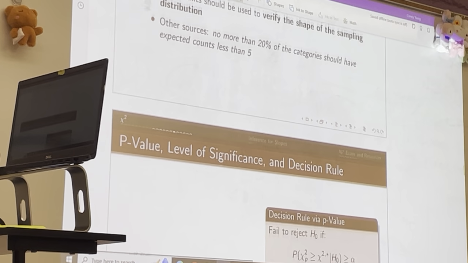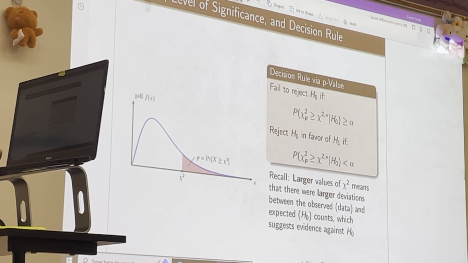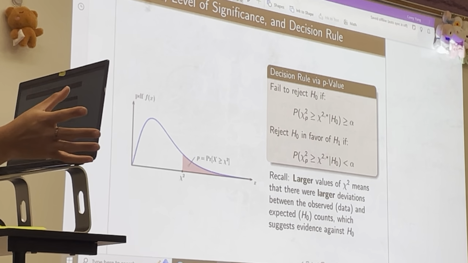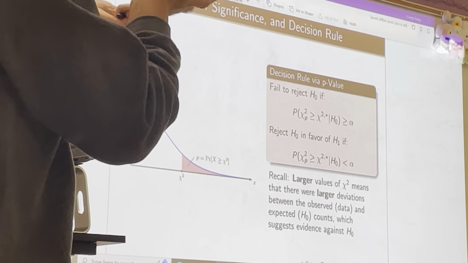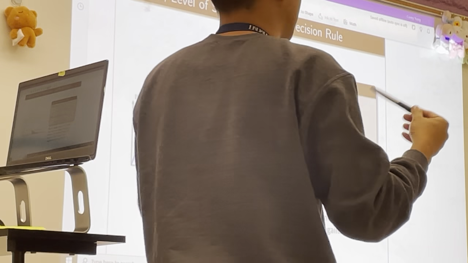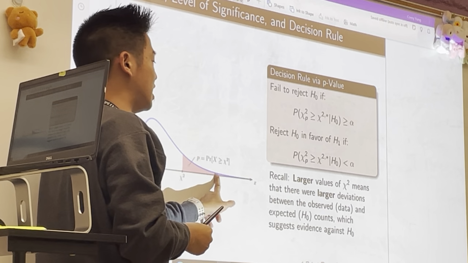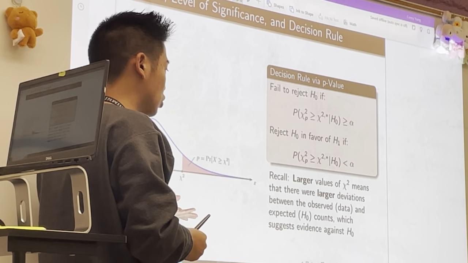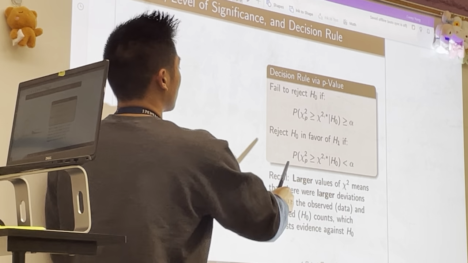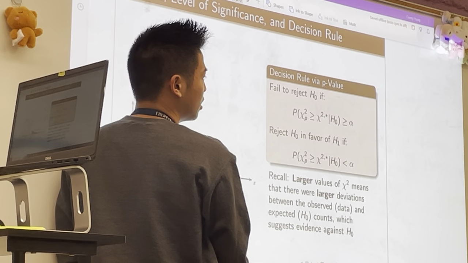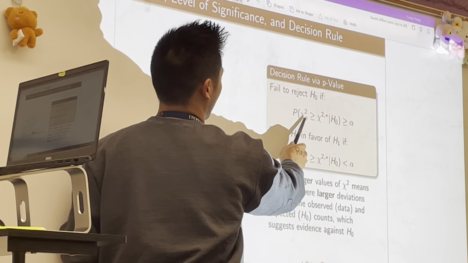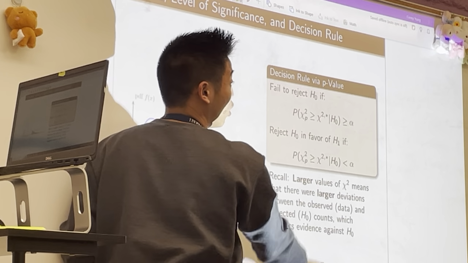Okay? And then once you get your observed values and your expected values, as I showed you guys, you're going to put that in the chi-square formula, and then you get a chi-square test statistic. In your packet, you have a chi-square table with your normal and your t-table. You have a chi-square table as well. And the idea here is that you want to find a p-value under the null hypothesis that you get a chi-square value that's greater than the one you observe.